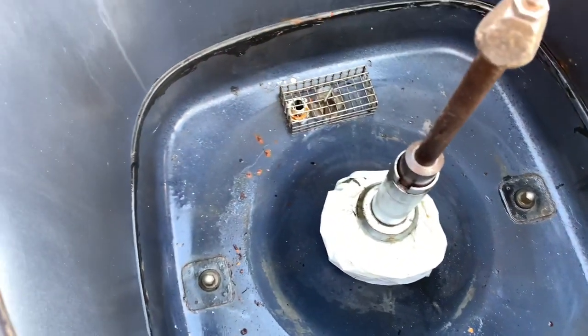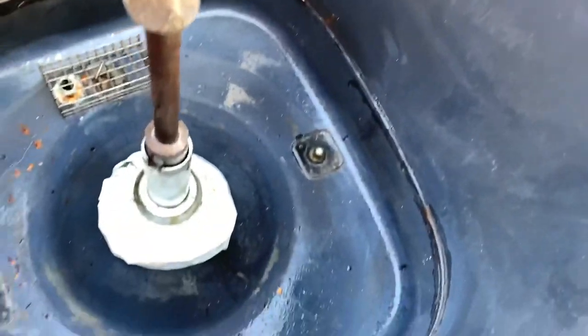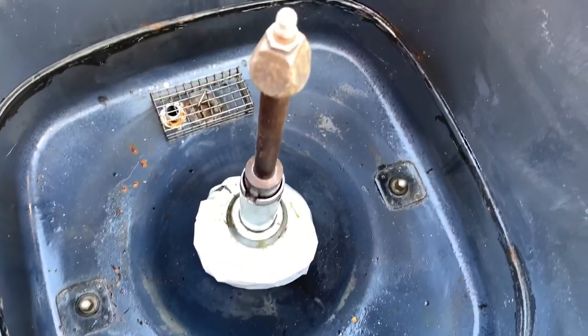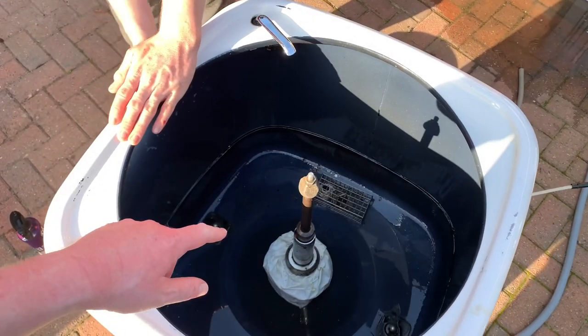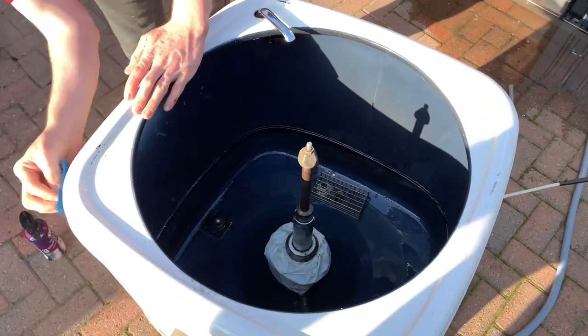So I think what we're gonna do is we're gonna clean it up. So we're gonna clean up the inside of it, wash it, and keep rinsing it out, and get rid of all the water and the muck. So that's our first job. Okay, we've done the inside. That looks much better, and the top. Now we're gonna go and do around the outside.